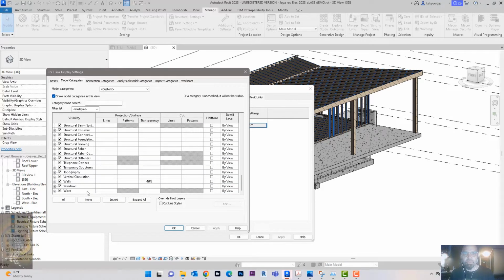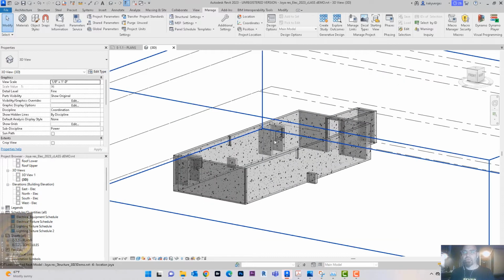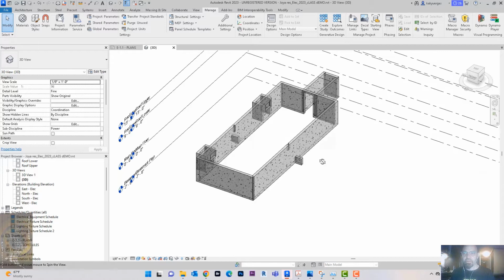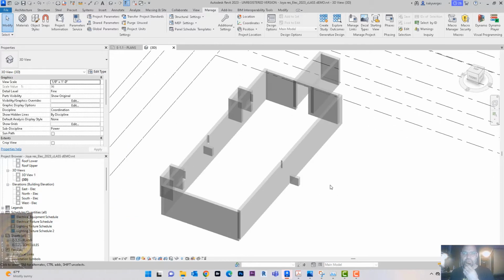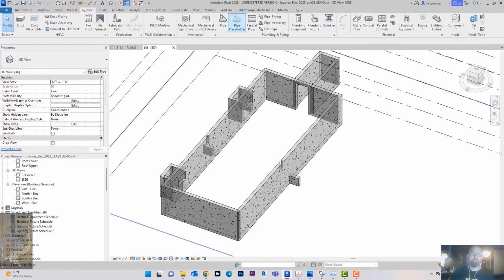So we go in here to the visibility graphics, turn off all this stuff, turn on my walls. Okay, so here is the basement. So I'm just going to start throwing stuff in here. Under the Systems tab is where we'll find all of our stuff for today.